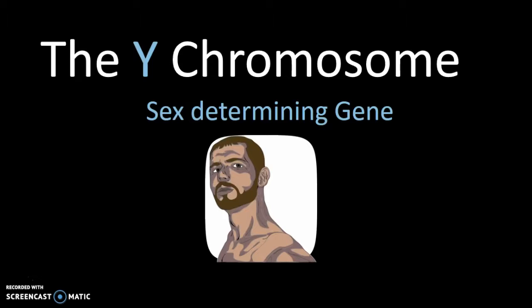The Y chromosome, although smaller, is not left behind. This chromosome contains a gene called the sex-determining region of the Y chromosome, SRY for short. This gene allows a human to develop as a male and contributes to the development of male-specific physiology. Next, we will talk about the neural basis of sexual behavior.